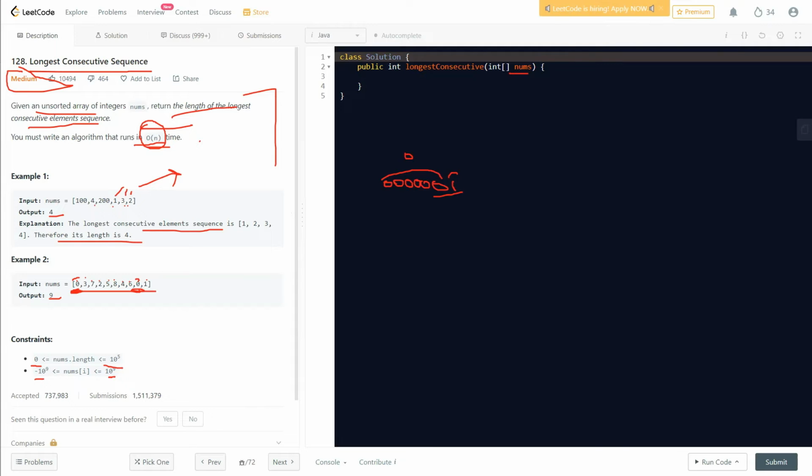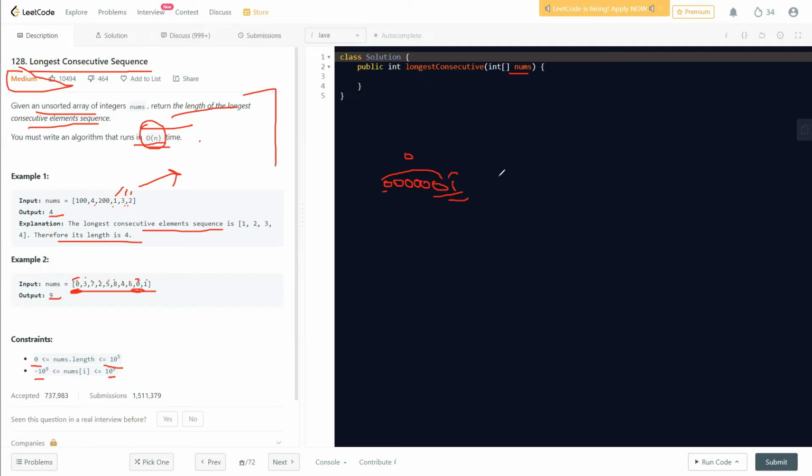Then what we can do over here is go through each of the values in the hash set and look for whether the hash set contains num plus 1 or not. Say the current value is num, and we check if the hash set contains num plus 1. If it contains num plus 1, then keep on checking for the next element. So you can find that the time complexity we can reduce to order of n, right? Because once we go through the whole array, we will end up going through all the elements we have. Okay, so that's the idea behind this.